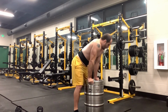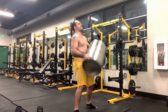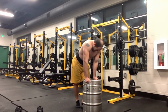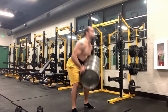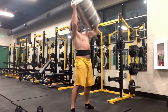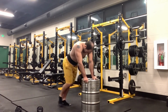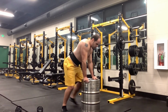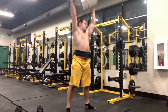Sadly, at the competition, I misread the event. I thought it was a keg carry and then press every so often, like every 25 feet or something like that. And it ended up being carrying the keg overhead and then pressing it every 25 feet for max distance. And just carrying the keg regularly was hard, but it did not prepare me for carrying a keg overhead for that long and that far. So I trained with it for a long time, just trained with it the wrong way. And I learned that carrying stuff overhead is not easy, even if you have a pretty good strict press.